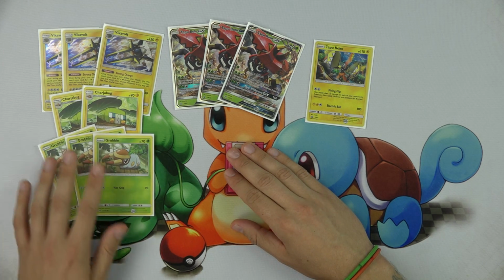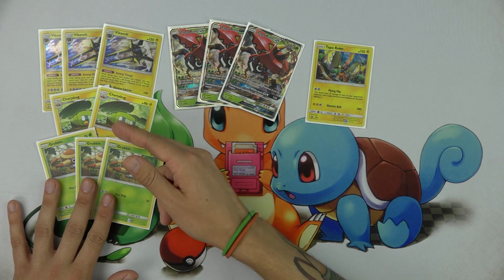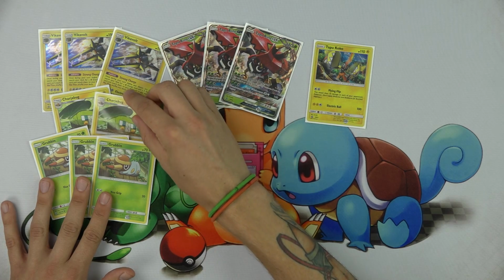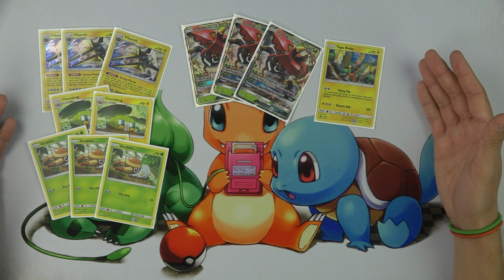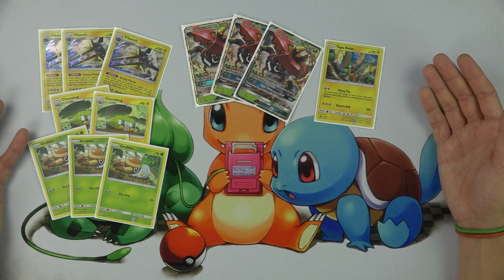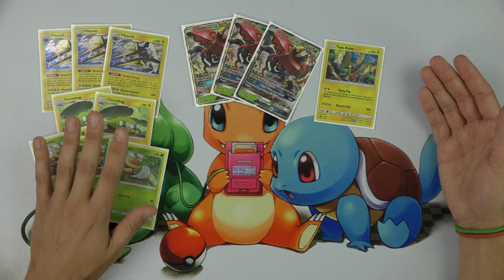Now, thought this was kind of unique. I've seen some lists just go in with all 4 Grubbin and play a 4th Grubbin and maybe 1 Charjabug. This is the list that I was playing, but it was interesting to see them kind of adopt this more stable route, say that, you know what, 3 Grubbin's okay. Decks are slower now than they used to be. You don't need to play 4 Grubbin. So long as you get 2 into play early, you're fine, and you're gonna more consistently set up 2 Vikavolt because we play 2 Charjabug.